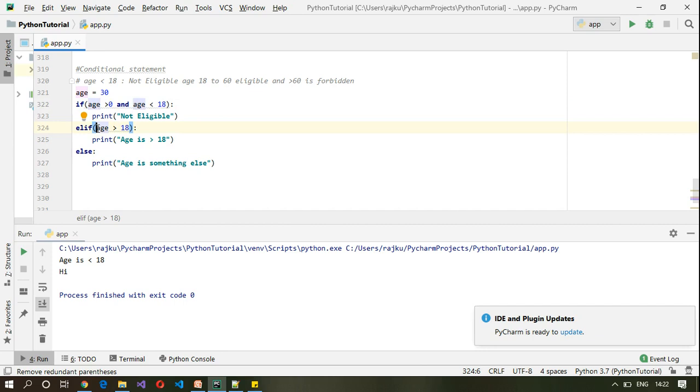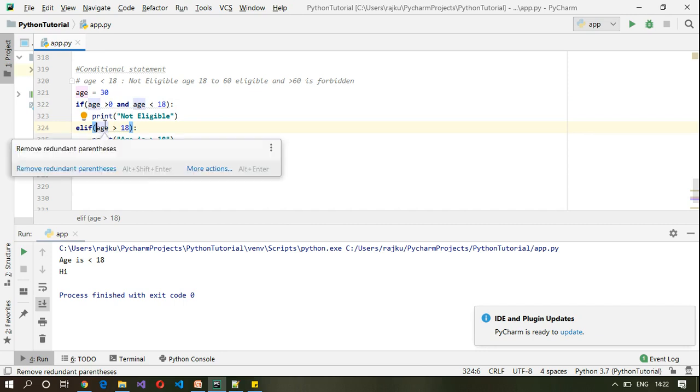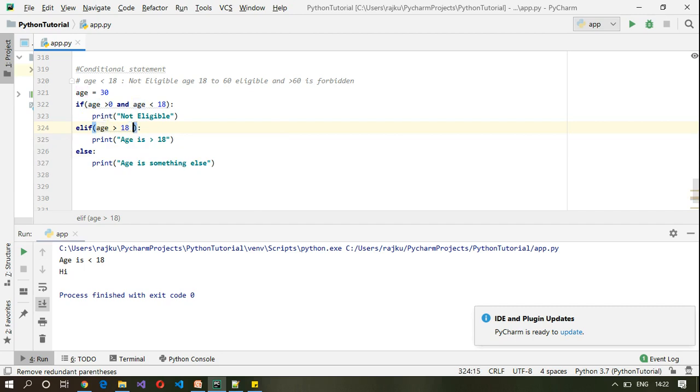Now we will use the AND operator here also. If age is greater than 18 and less than or equal to 60, then eligible. Anything above 60 is forbidden.